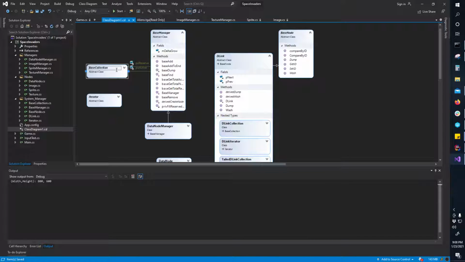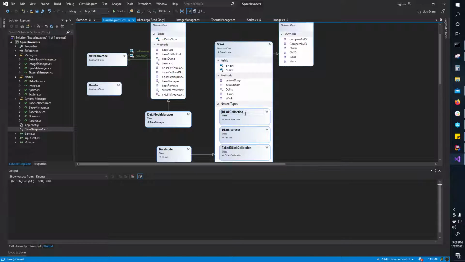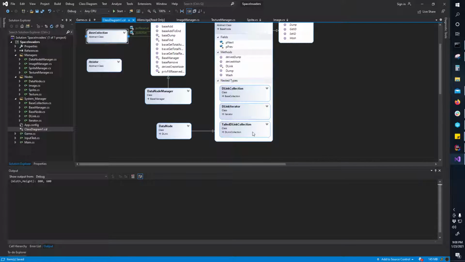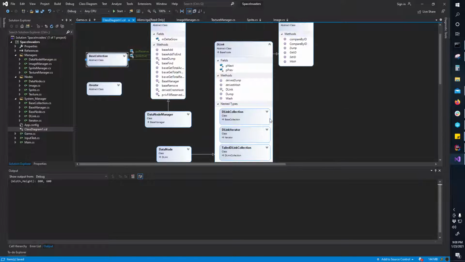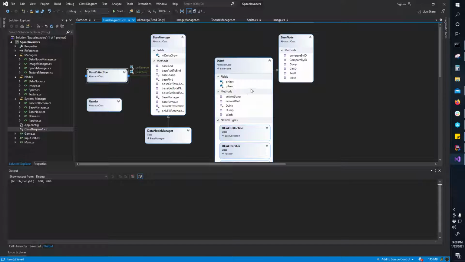This D-link collection derives from the base collection, and I also have a tailed D-link collection, which derives from the D-link collection class, because the reserve list doesn't actually need a tail. I decided to enable that distinction just to not have anything extra.